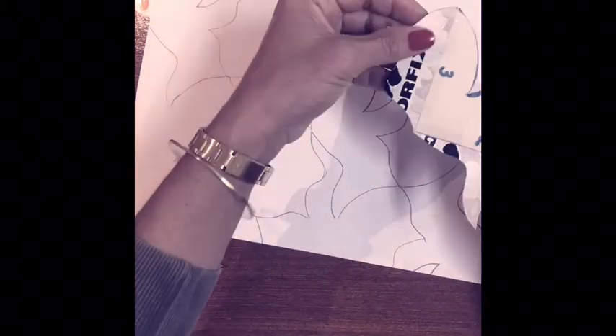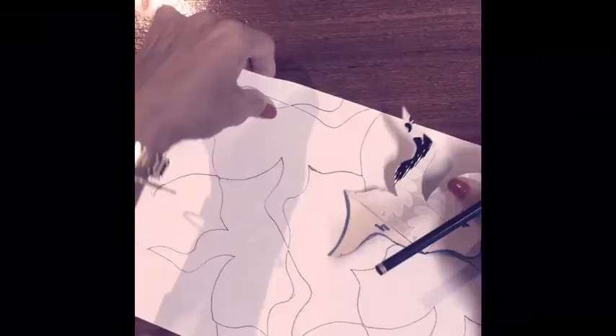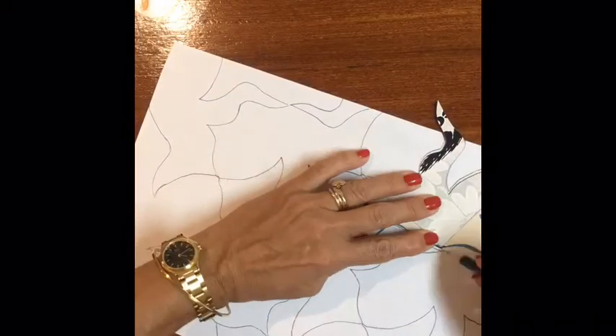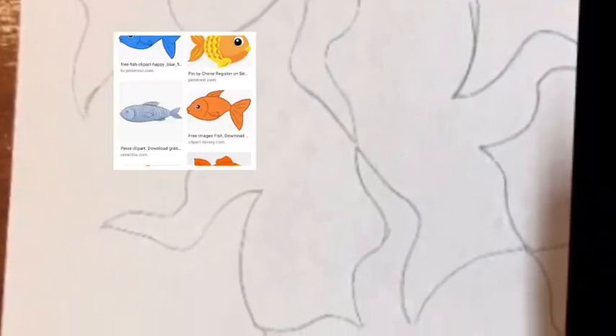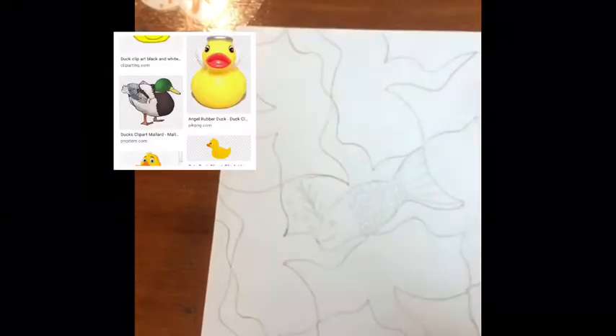You have to flip it over and over again, trying to find the puzzle and then trace it again — that's the only way you can get the pieces to fit together. Now it's time to see if the shape looks like anything recognizable and see if you can add some details. You could use Google to help you come up with different ideas for the details you will need to create your design.